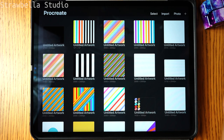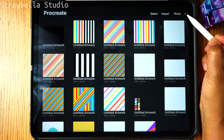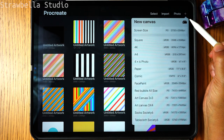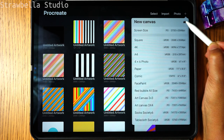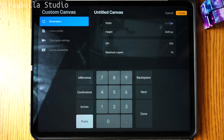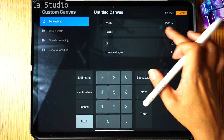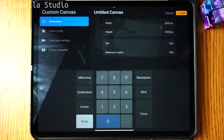Inside Procreate, tap the plus icon at the top right of the screen. In the top right of the window, tap the new canvas icon. This will open up the custom canvas settings where we will set the dimensions and color profile for our patterns. Set up any size square canvas. I will set mine to 2000 by 2000 pixels, with the DPI set to 300.